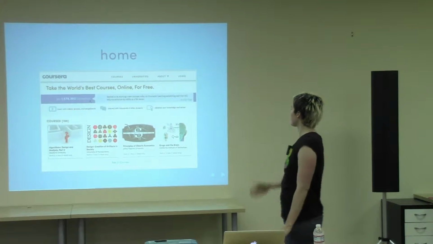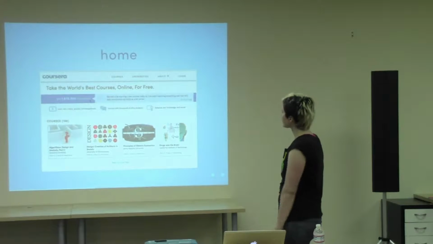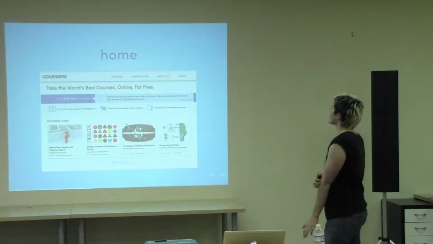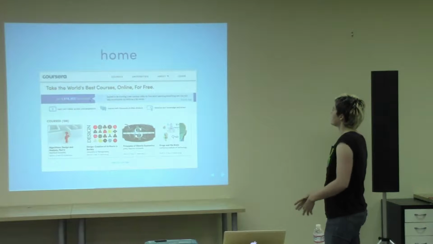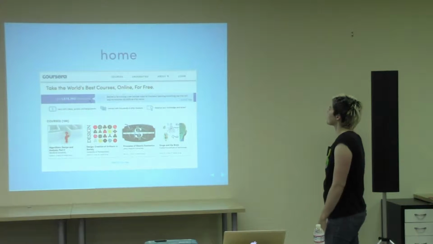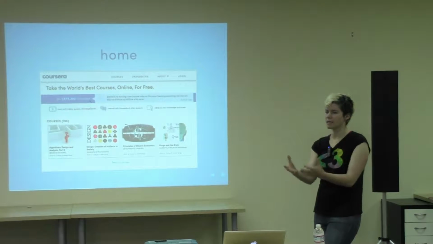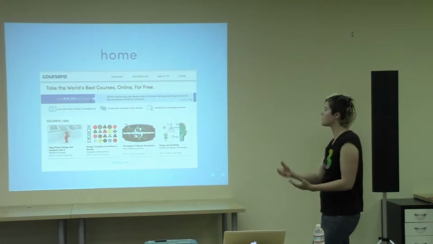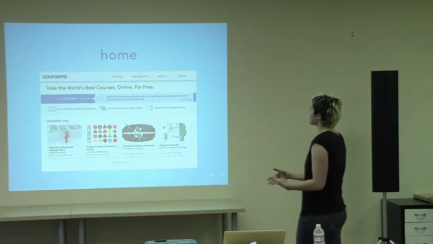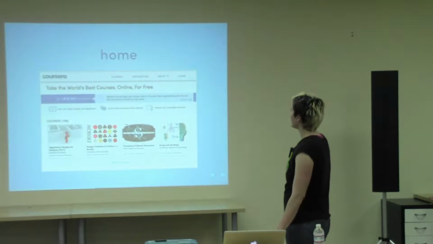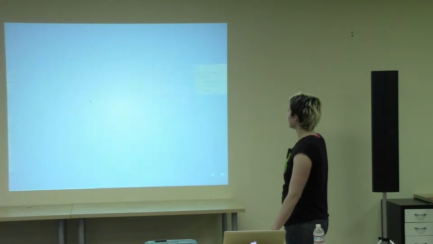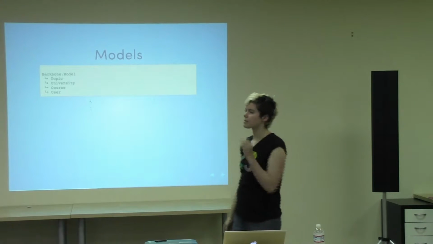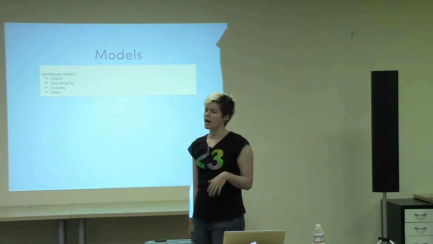So here is www.coursera.org. This was the first front end that we tried using a modern stack for. Basically they made the PHP code base, and that was how you took classes, but then they needed Coursera.org for browsing classes. So that was the next front end. This was originally built by my colleague Laith, and he decided, okay, I'll experiment with Backbone. Everybody likes Backbone. Let's try it out.